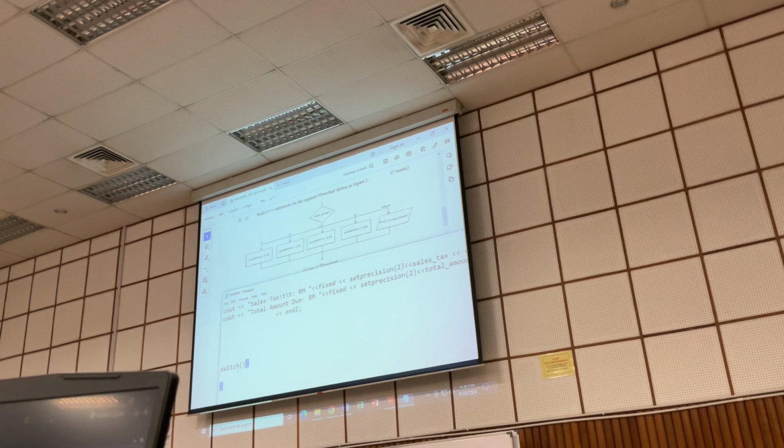Okay. So next one, what you're supposed to put inside here? If the name is already given here, you follow the name. Why do you come up with your own variable name? I found that a couple of students try to come up with their own name. What is the purpose of this flowchart then? Do you need to put the question mark symbol here? You cannot. I see that students use the question mark symbol, which doesn't work.